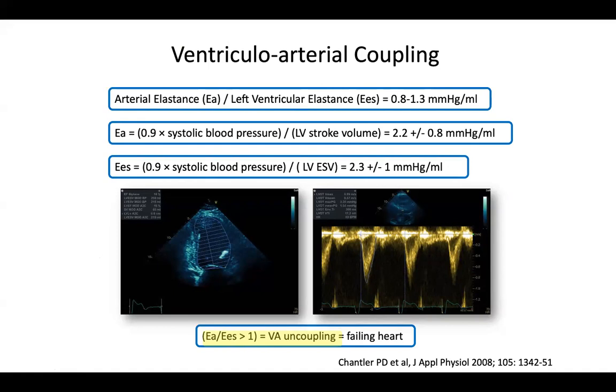to consider the relationship between the left ventricle and the arterial tree. And when I mentioned that, I mentioned the coupling relationship, the normal coupling between the ventricular elastance and the arterial elastance. And that's really important in cardiogenic shock and in all types of shock. And normally we have normal relationship and normal coupling between the arterial elastance of the aorta and the ventricular end-systolic elastance. And that means that when you calculate both and estimate both by echocardiography, you will find a ratio of one because both relationships are preserved.